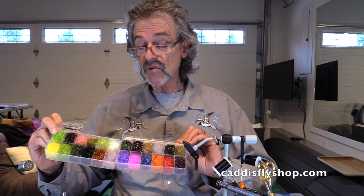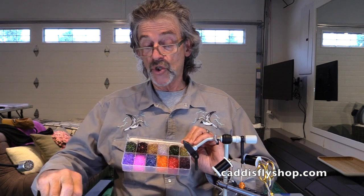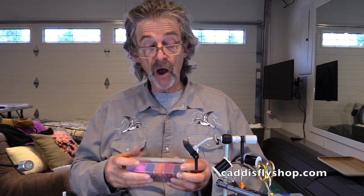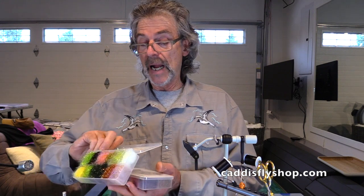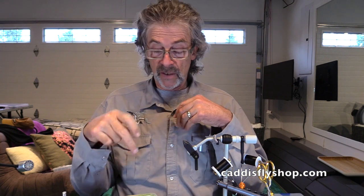You can use these materials as they are or you can blend them. Price-wise, it's very reasonable to pick one of these dispensers, one of these assortments. You get a little bit of 12 different colors, which gives you a lot of options to work with and ways of exploring the use of different color compositions.